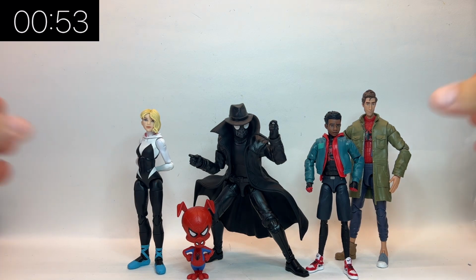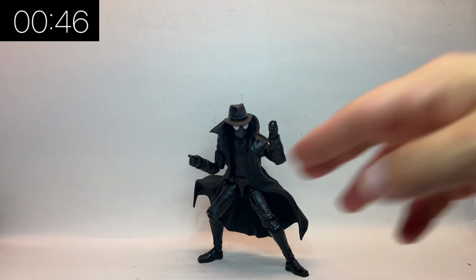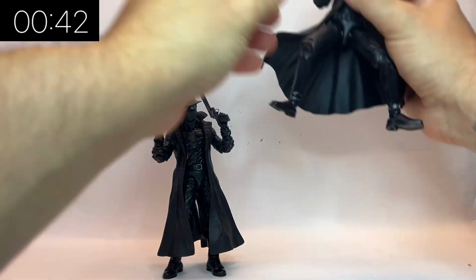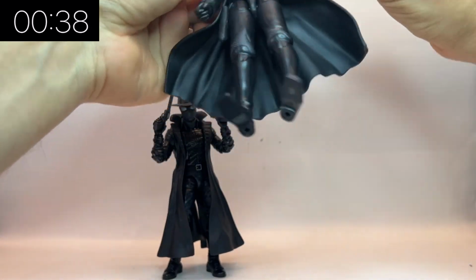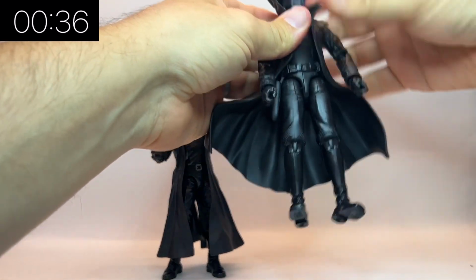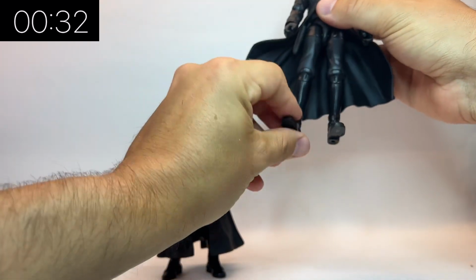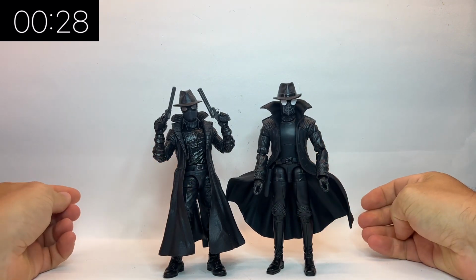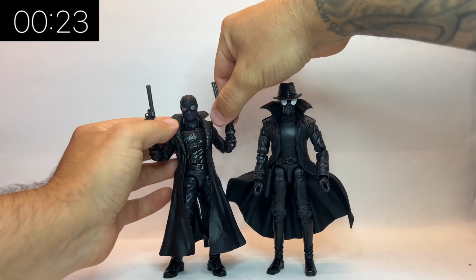Now this of course isn't the first time we've had a Spider-Man Noir. We have had him as a comic book figure. So let me just grab my version of him and we'll have a look at them side by side. Now I have made some adjustments to my version. I've given him a couple of customized guns that somebody 3D printed for me, and I gave him the fedora as well, which came from the same person. So on my comic book version, the fedora is removable, and you've got both versions of the head, the mask.